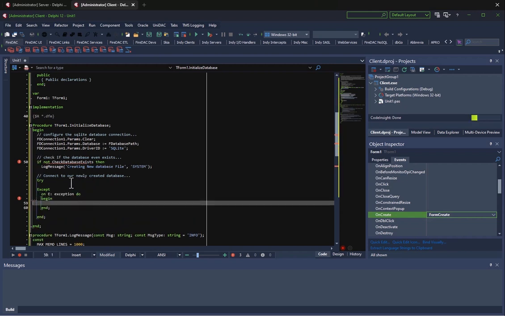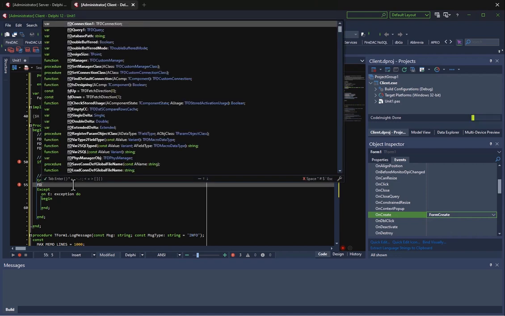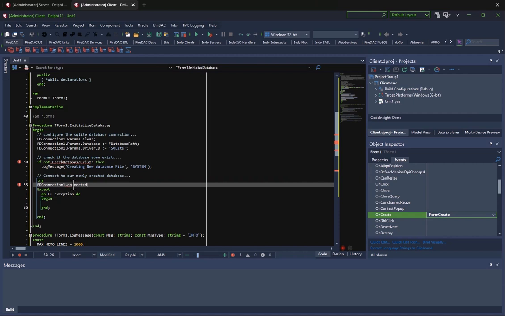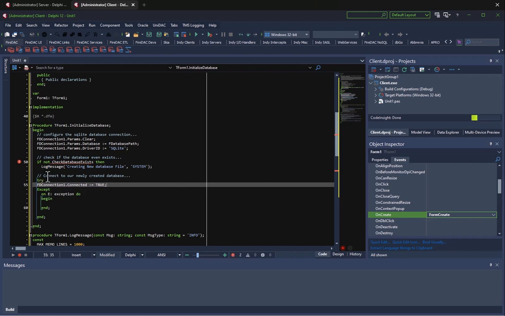I'm going to Ctrl+D that. So we're going to try to make a connection, setting FDDatabaseConnection.Connected equal to true, so it's going to try to establish a connection to our database.